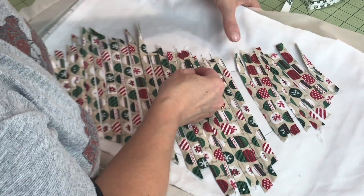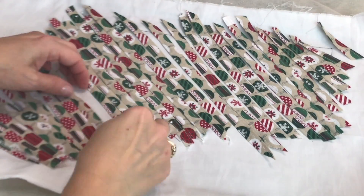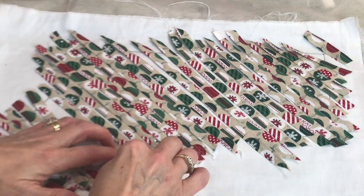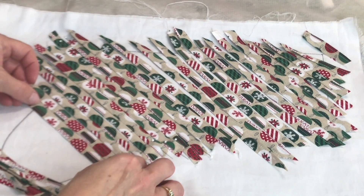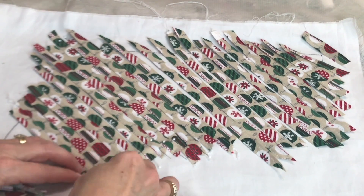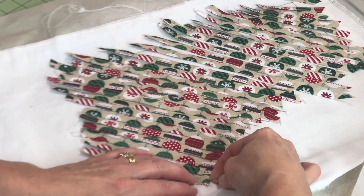Don't you just love getting in your sewing room, playing with that fabric, seeing it become something? I decided to flip it around so I can get those pins in there a little easier. I'll continue to get them all pinned in place. I like to use glass-head pins — I had placed some fusible thread in the chain looper of my serger, and that fusible thread is going to help me. Once I start getting the weaving done, I'll press, and those glass-head pins won't melt when I slip the iron over them. So I'm going to keep on pinning them in place.